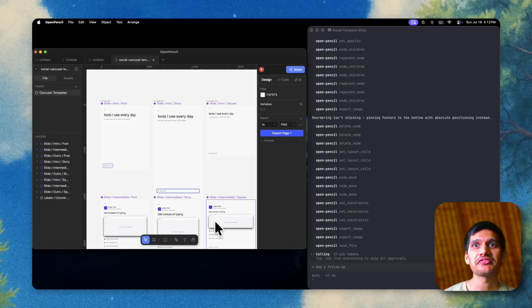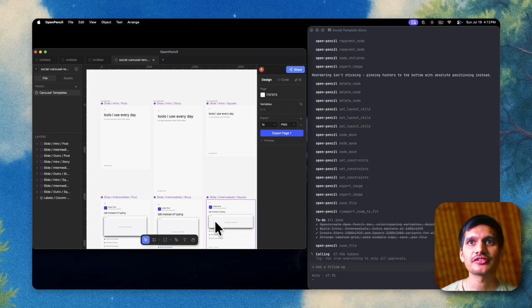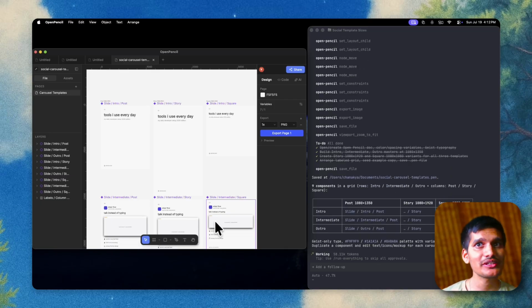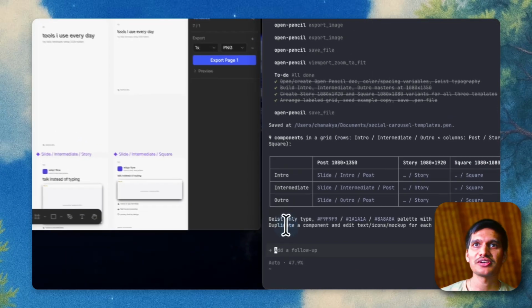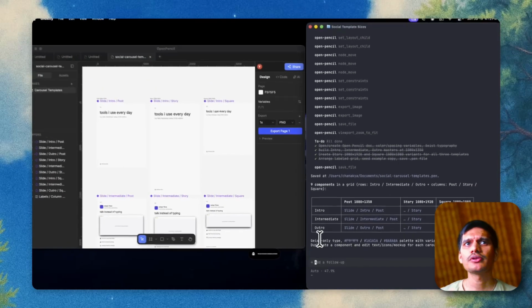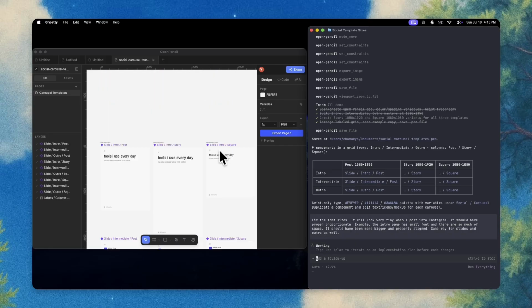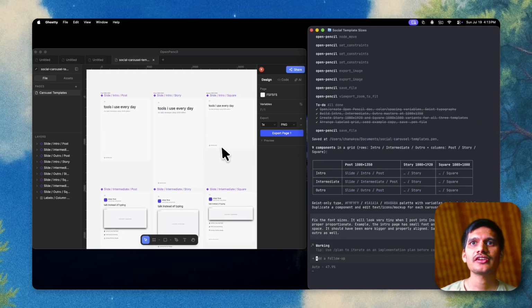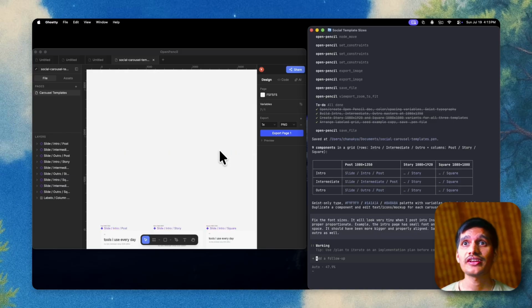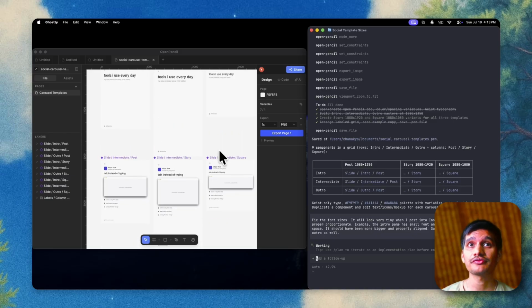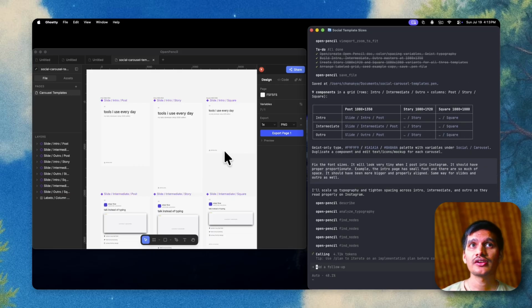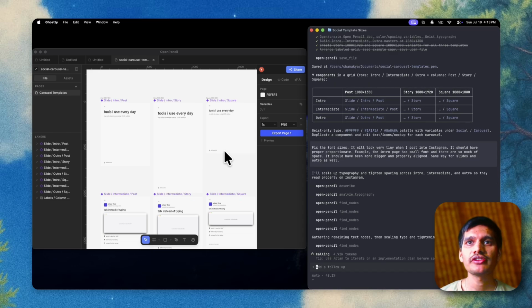It's saved the file, the current page, to the system as a checkpoint, which is very good to see. Okay, all the to-dos are completed and it gave me the summary, 9 components. It gives the summary, but if you see the image and the font size, it's not right. So let's fix this. So I told it to fix the font sizes. It looks very tiny when I post to Instagram, because if you see the proportion of the post size versus the text, it is very small. So let's see how it goes.